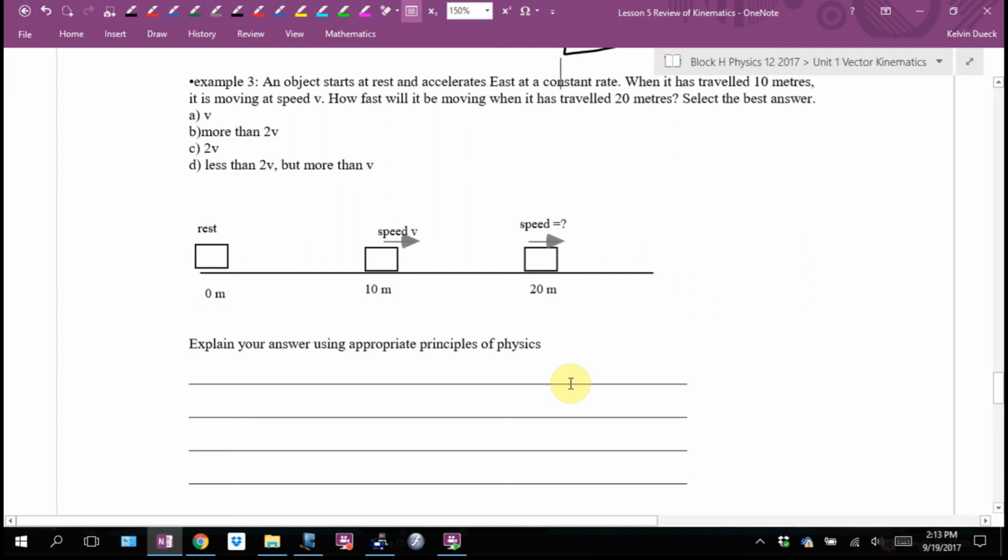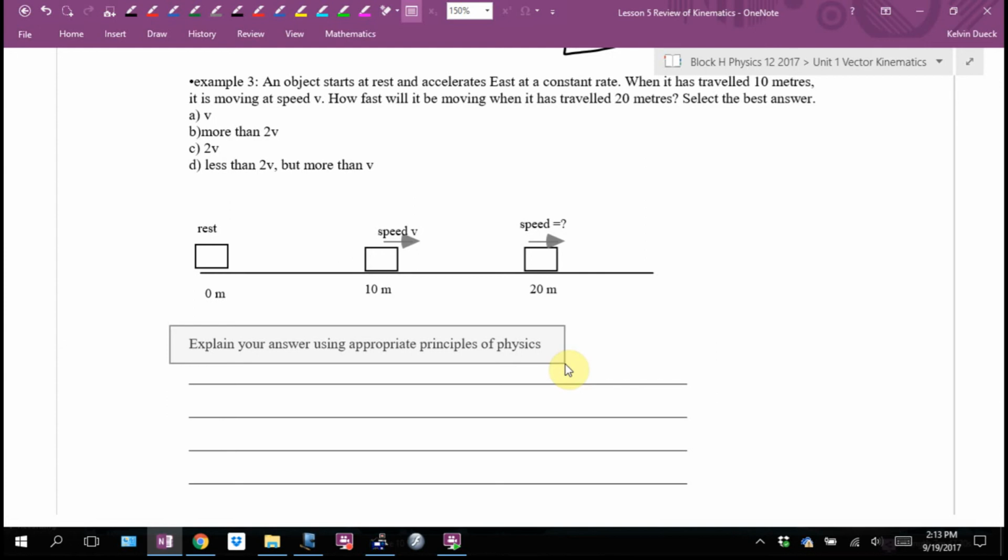This year, you're going to find fairly often I will be giving you physics questions with no numbers. And I call these using principles of physics to explain questions, because almost always somewhere in the instructions it'll say using principles of physics or appropriate principles of physics. There's going to be one of these on every test. What? Yeah, but don't freak out. We'll start out with easier ones and we'll gradually build more and more.